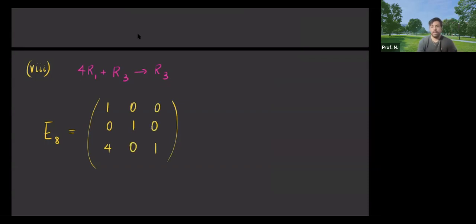And that's 0. If I were to perform a matrix multiplication on the left by this matrix, then I'm going to add a multiple of 4 of the first row to the third row and make that the new third row. Great. Thank you, Saida. So now when we take the inverse, what would be the inverse?